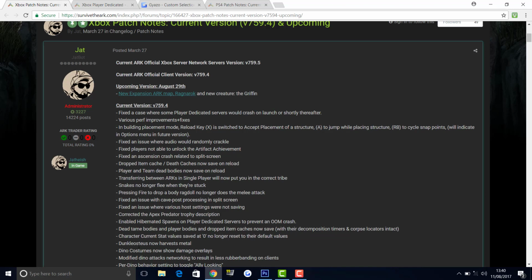Obviously the Dunkleosteus, which I always say the name wrong, which is obviously the thing with the big mouth in the water, basically like the smaller type of megalodon fish. You guys know what I'm talking about. I'm just awful at pronouncing its name. Now harvests metal, which is awesome, which I think is pretty huge, because obviously its teeth do look like it could probably break down a lot of stuff, but to metal, that is huge.